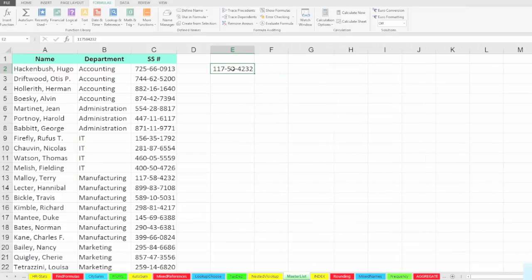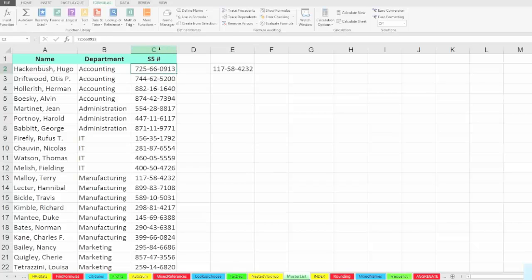And by the way, the formatting for this, if I happen to double click it, doesn't really contain the dashes, and neither do these. And that's certainly something to be concerned about. What if you've got a Social Security number with actual dashes, and then you've got a list somewhere else you're trying to match up with it, and these don't have dashes? You're going to have to reconcile the two. Keep in mind that the data here doesn't really contain dashes. If you double click, you don't see them.